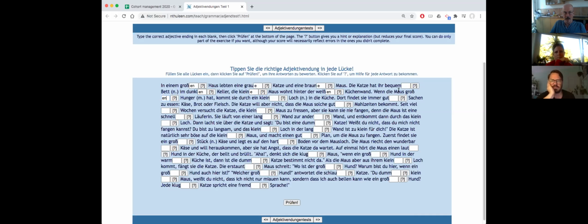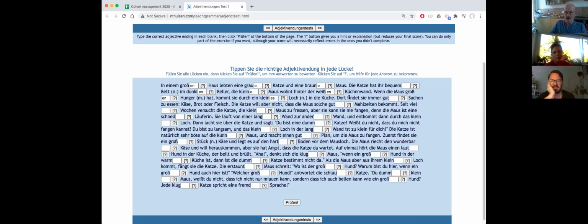What did the mouse have? It had the hunger. Row 2. Kommt sie durch ein? What do you do when you see ein, Amy? Freak out. Freak out, and it's kleines. Good.